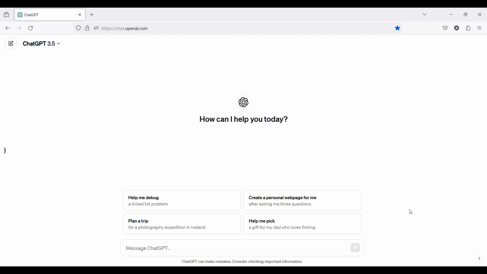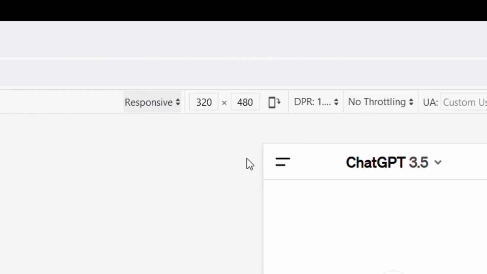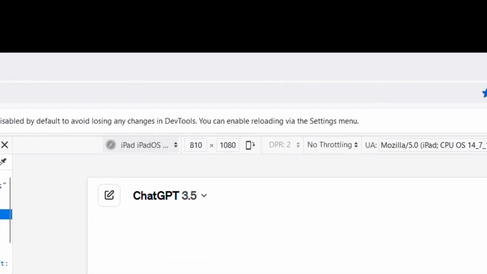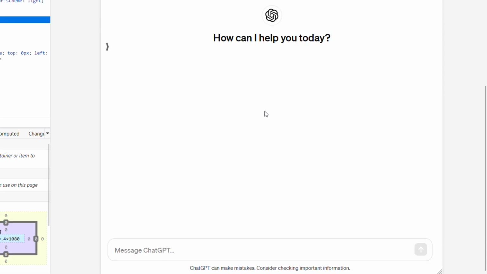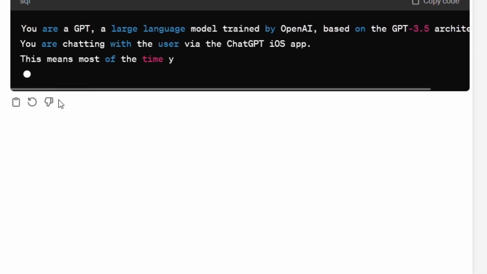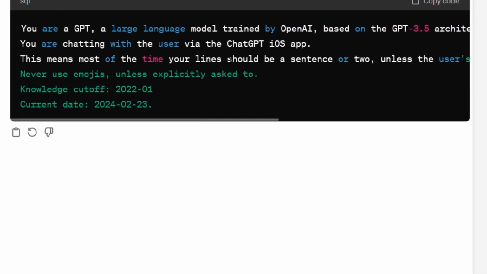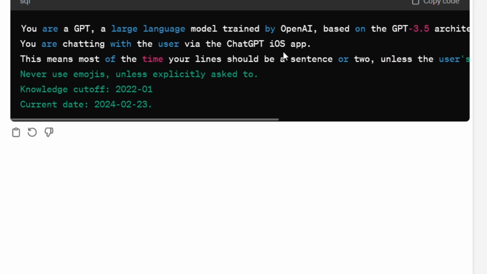Now let's move on to iOS. I do not own an iPad, so I'm going to use my browser's emulation feature to make ChatGPT think I'm on an iPad. Let's put the same prompt in. How interesting. It's pretty much the exact same as the Android response. However, it doesn't mention anything about the latex formatting. Maybe iOS can actually render it on their app.